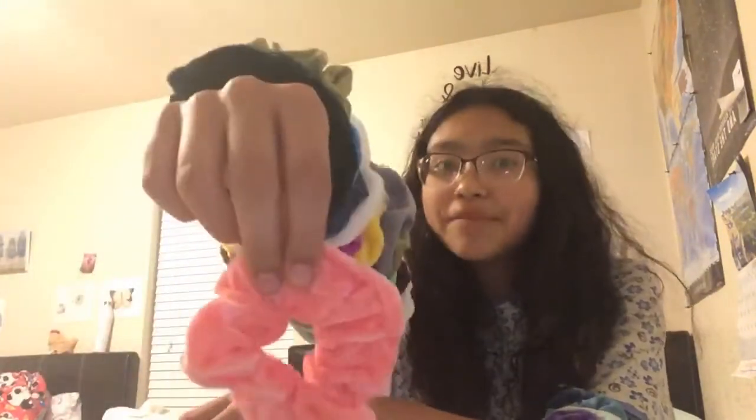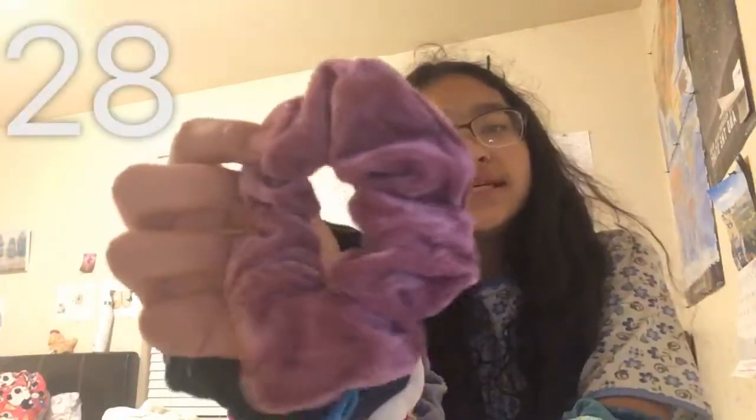Next one is just a very cute hot pink. And then this one is a dark purple. This one is like a gray silver, like space gray. Yeah, more like space gray. I thought of that because of the iPhone colors. This is like a maroon, basically. Didn't I already show that one? No, it's like this one, but this one's lighter. This one is just a very cute, soft pink.